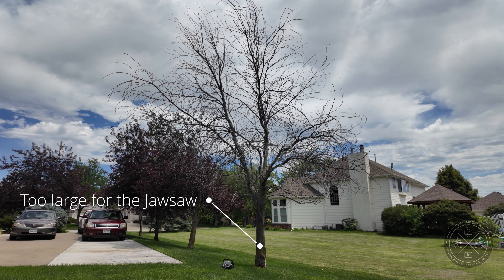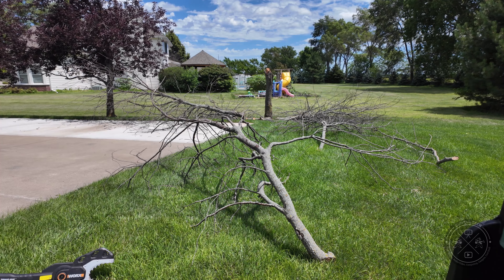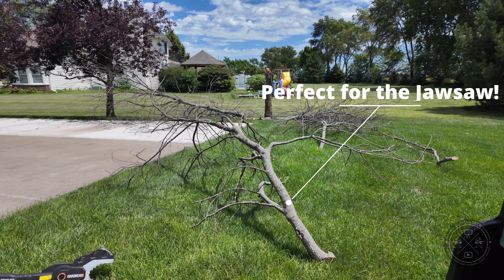I think I might have to tell Jen about this one — or just get it and not tell her. But that's awesome, that really is awesome. The funny thing is I've had this tool for a very long time and thought it was good and all, but recently I had to remove four trees. The trees had a diameter too large for the jaw saw, but the limbs attached to the tree were not too large. I think I can see where this is going — you had so many medium and small branches to chop down, it really ended up saving you a bunch of time. It did.